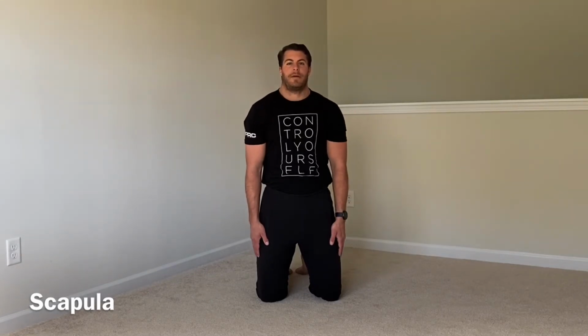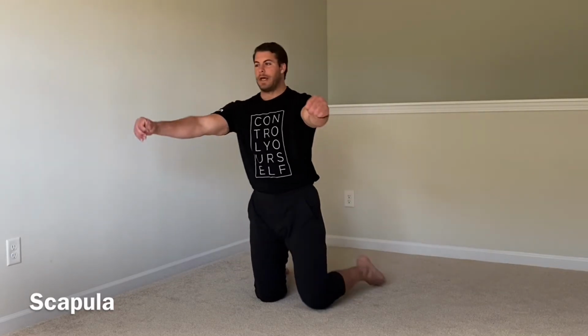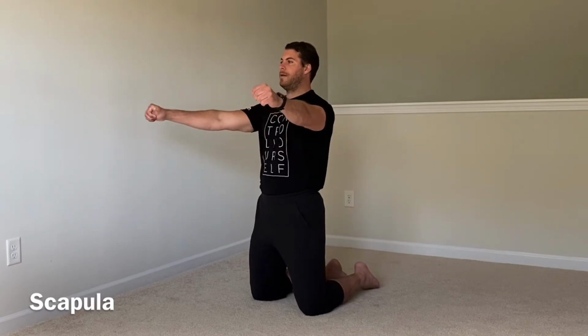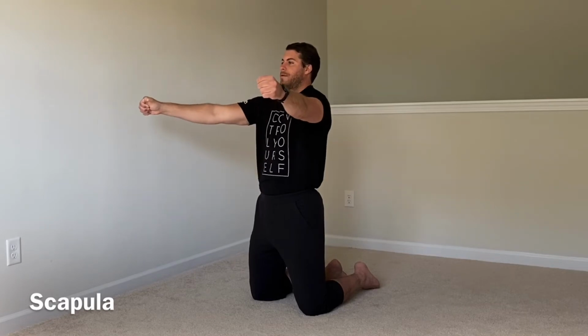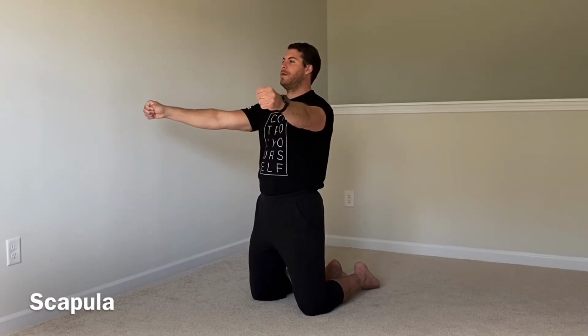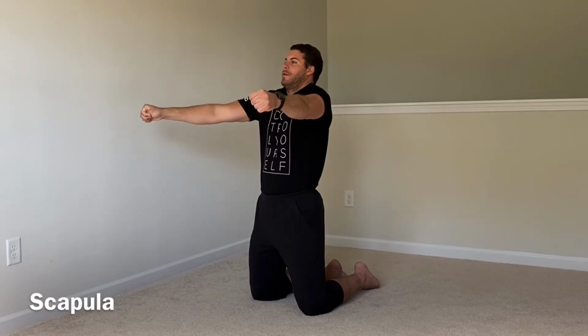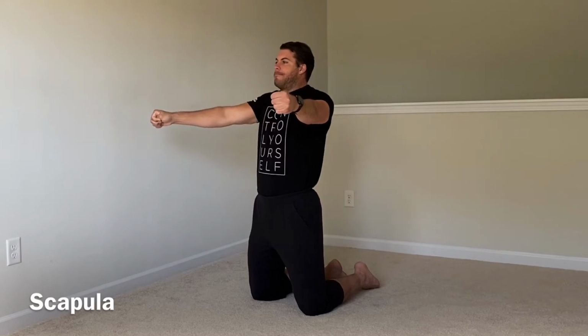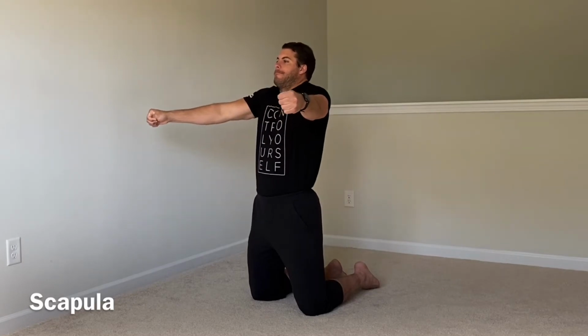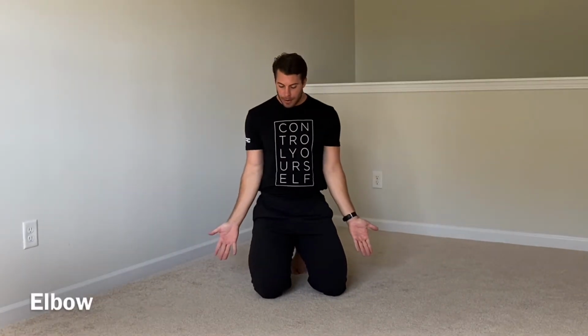Now let's go back and up, forward and down. Back, up, forward and down. And then try that out in front of the body. Not in front of the shoulders, just about 10 degrees out, and just try to make those circles without bending the elbow. So keep the elbow straight. Try not to use your neck. Good challenge, okay?